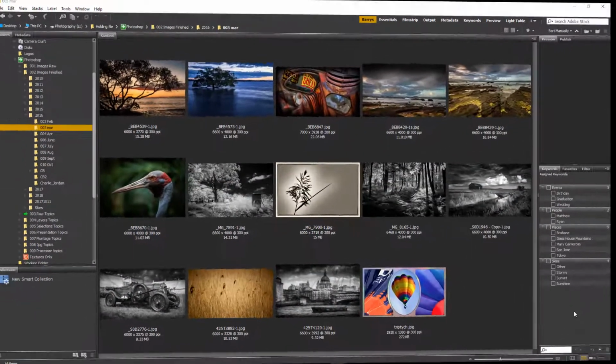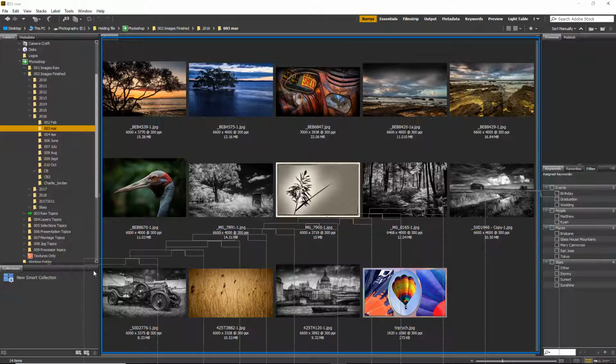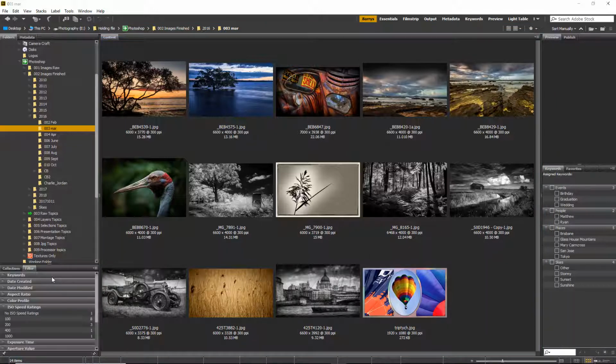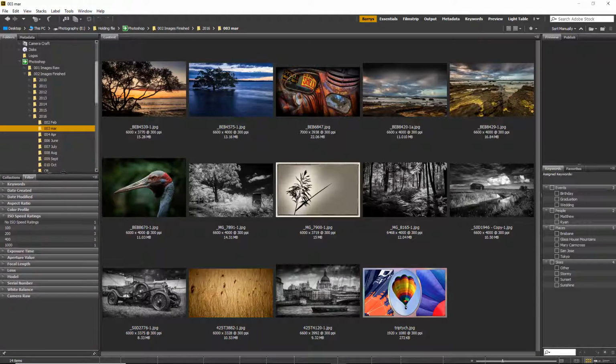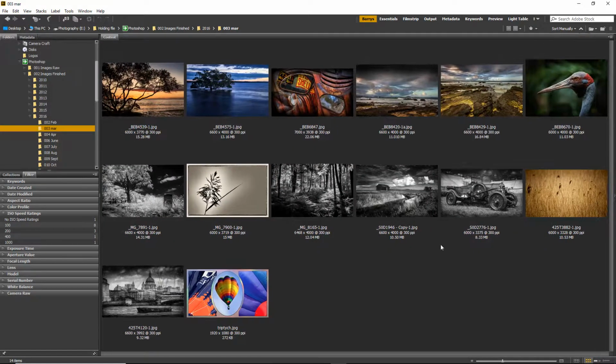Now, with that spinning round of the screen, let's move on to looking at filters, and when we set up our own personal workspace, we tuck the filters away over on the right hand side, so we have them here. So before we close this panel down, let me drag my filters out and drop them into a more convenient position, and I'll give myself even a little more space for the moment, and we'll bring these up, and I can tuck that panel away to give myself a little more space on screen.